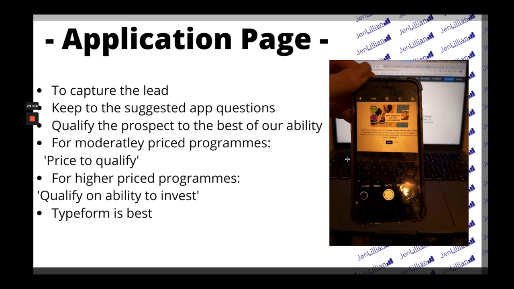So really, when you get them on the phone, you're just basically taking payment on the phone. If it's more than £500, if you decide to do a program above that, that's fine. This application form will then be for them qualifying themselves on the ability to invest. So it could be that you have a program that's like £1,000 to £2,000. But again, it is doable, but I just think for this example, if you have a target of £5,000 revenue to make each month, then you can do this just with £197 to £500 as a price point.